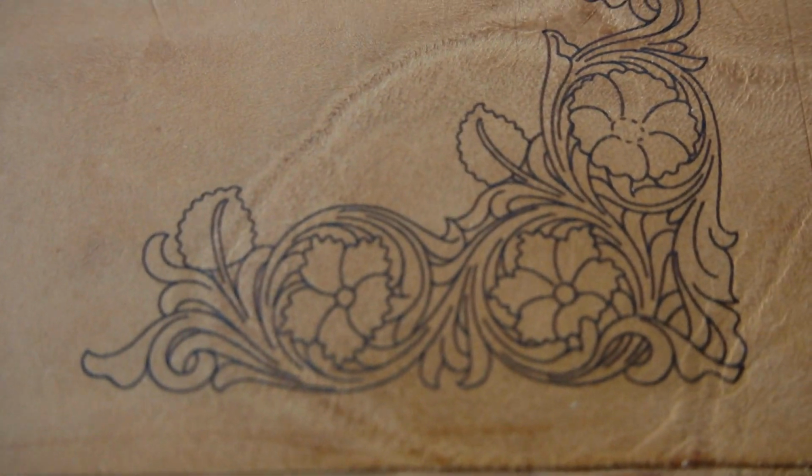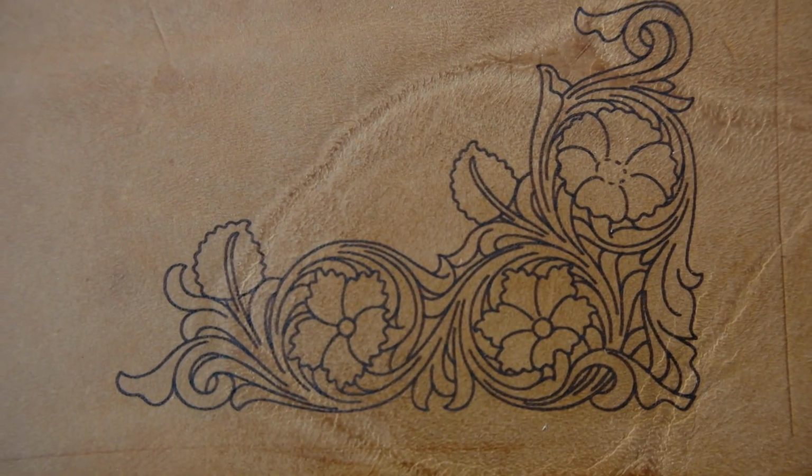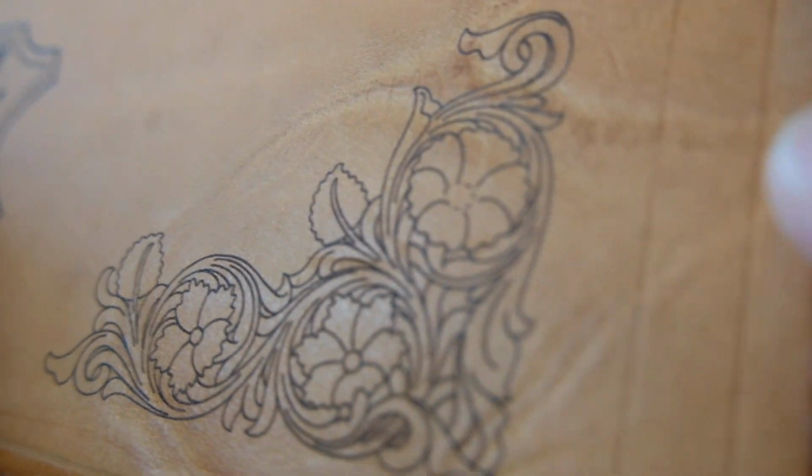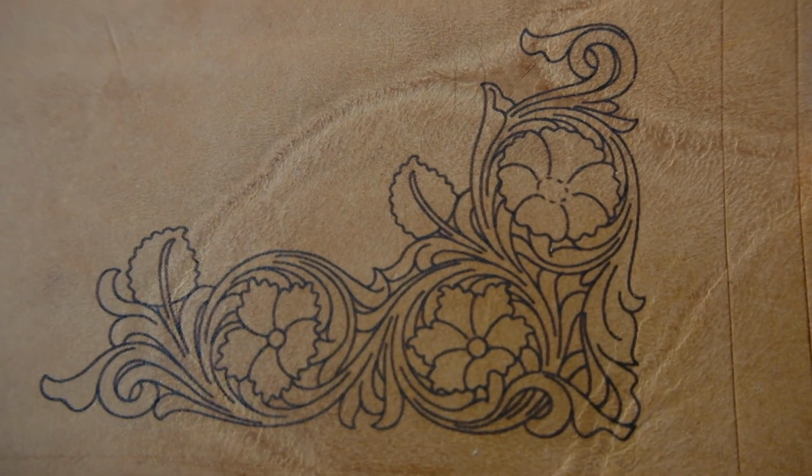If you think that the engraving was a little too rough, take a look at these. This is an even more complicated pattern. Look at the detail, how delicate. This one did take more than an hour to finish.